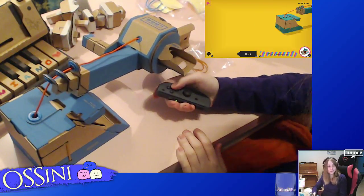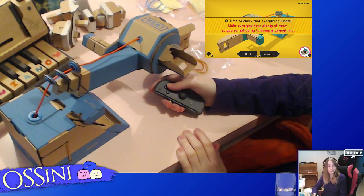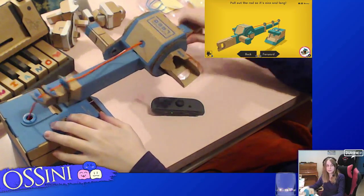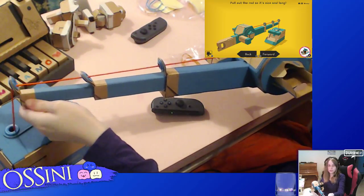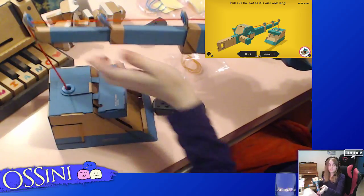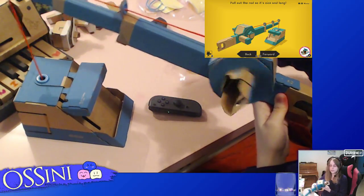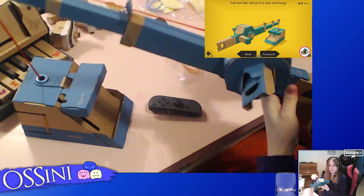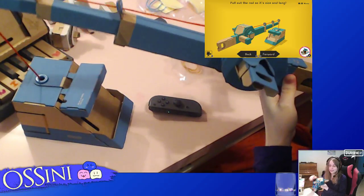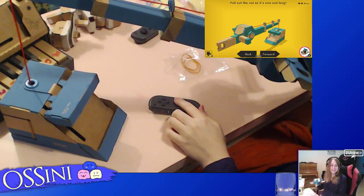Fishing rod starts to be connected here. The string is ready. Time to check that everything works. Make sure you have plenty of room so you're not going to bump into anything. This is supposed to do. Just make sound effects, I guess, while that is spinning. Alright, I think it works.